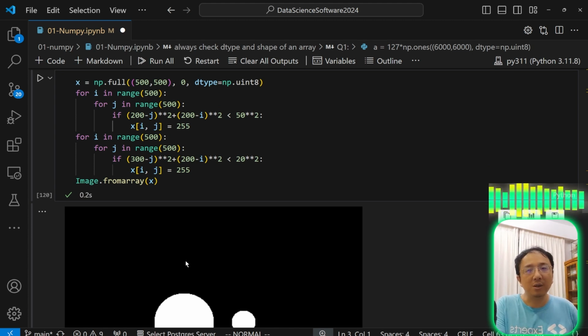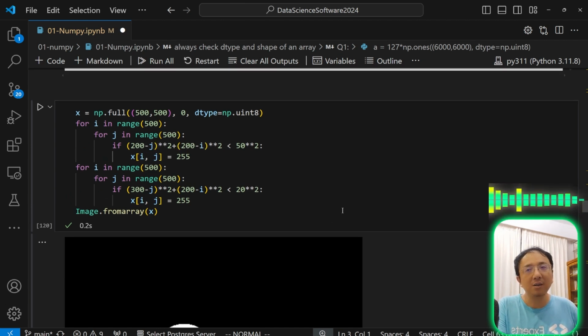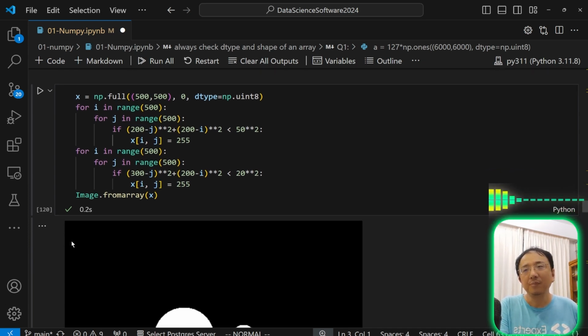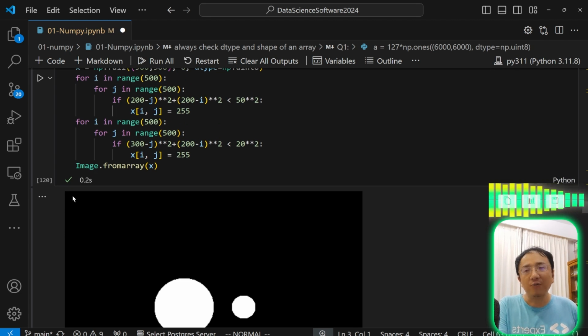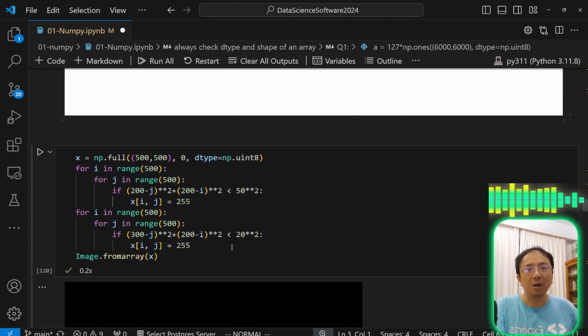Or if we translate it into xy coordinates, the i is the y coordinate and the j is the x coordinate, except that the direction of the y-axis is going from up to down, which is different from the normal Cartesian coordinate system.